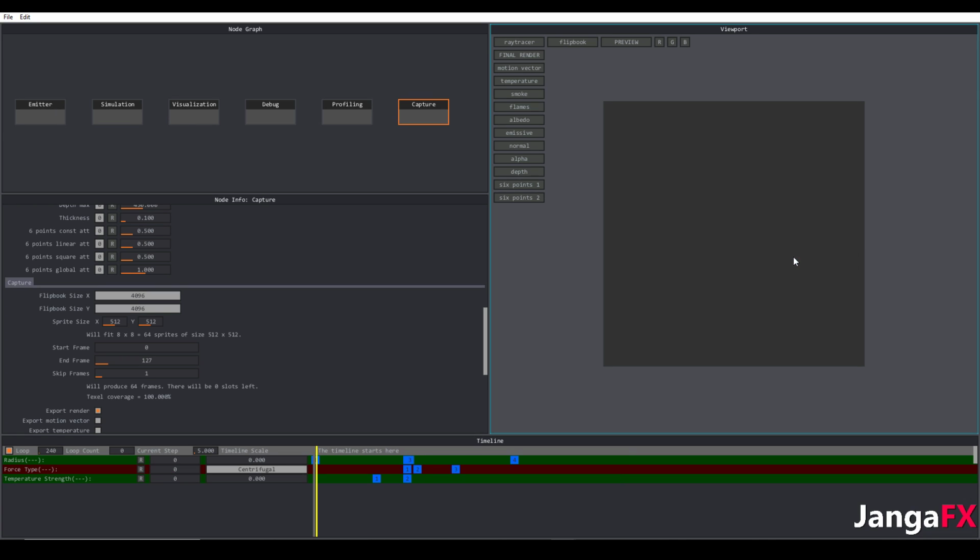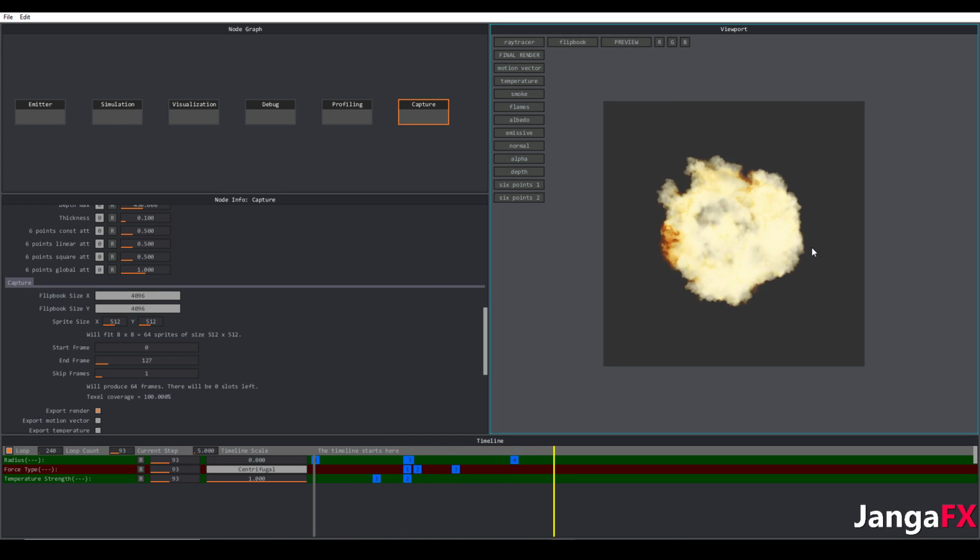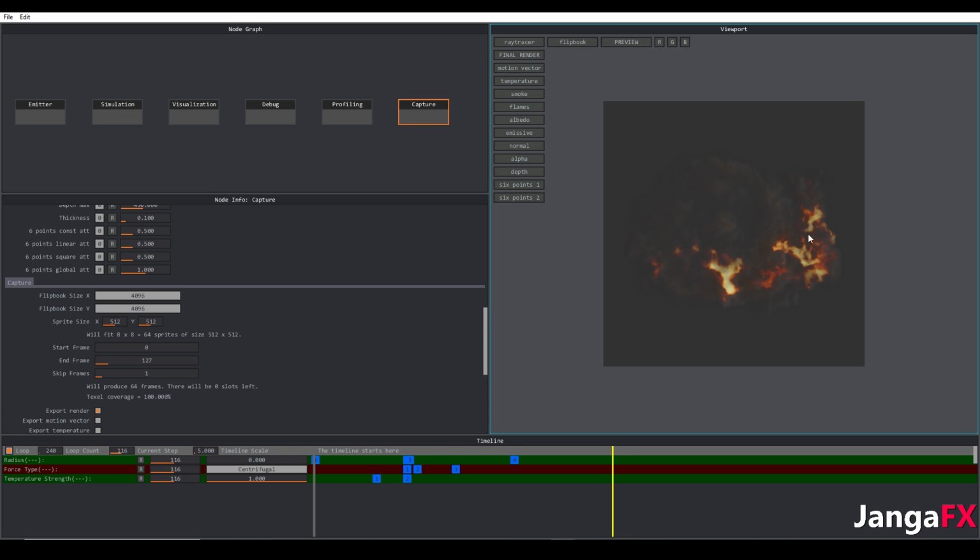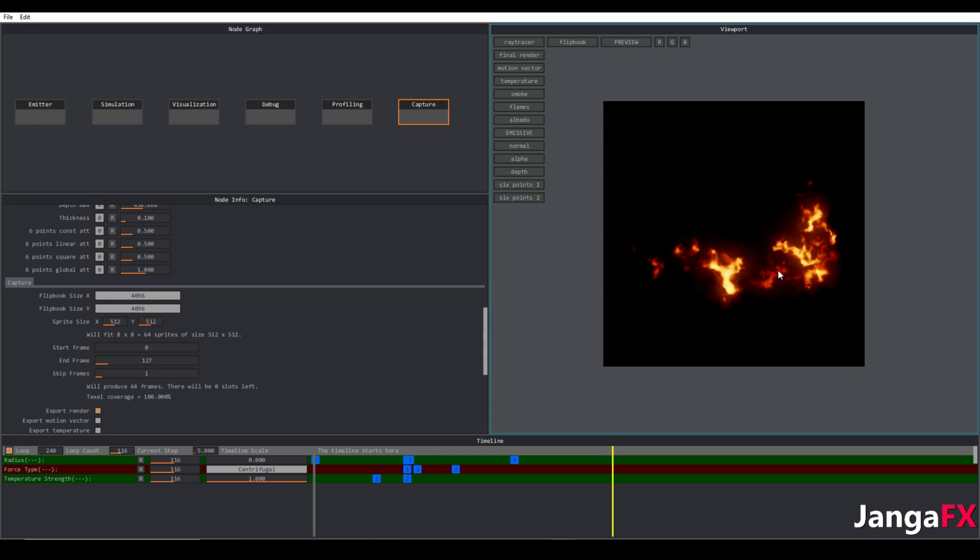It's kind of hard to see. And so we'll resend this again. And we'll go here. And you can kind of tell that like this, it doesn't look terribly good. And that's just because our alpha inside of our preview is kind of weird. But if you view something like the emissive channel, you can tell that it's properly clamped and things like that. So it does look pretty good.